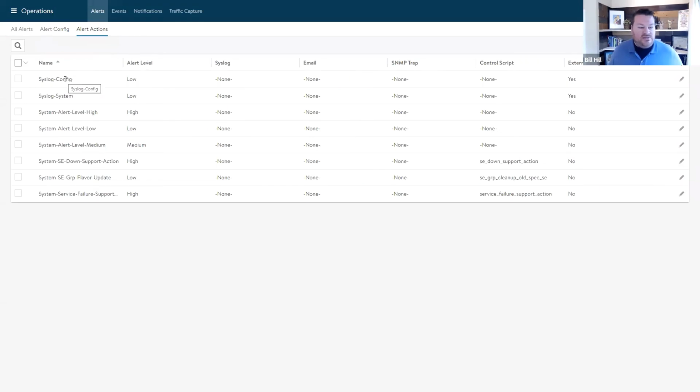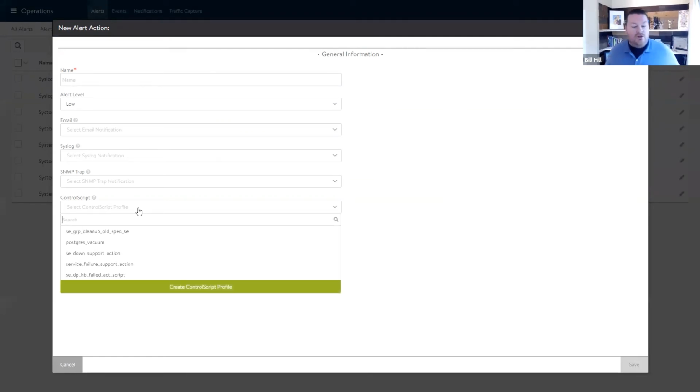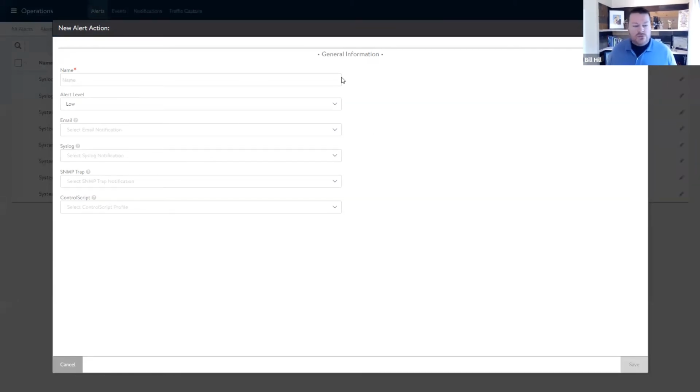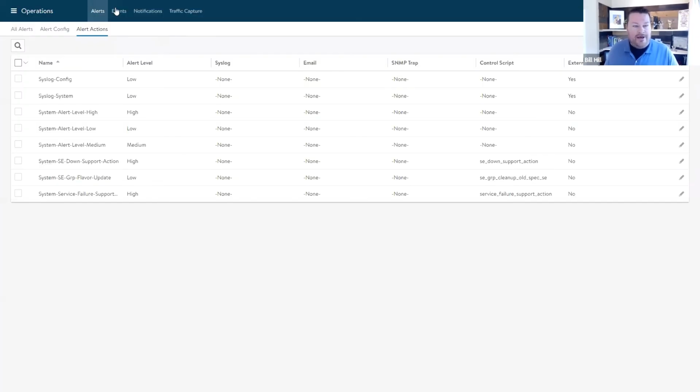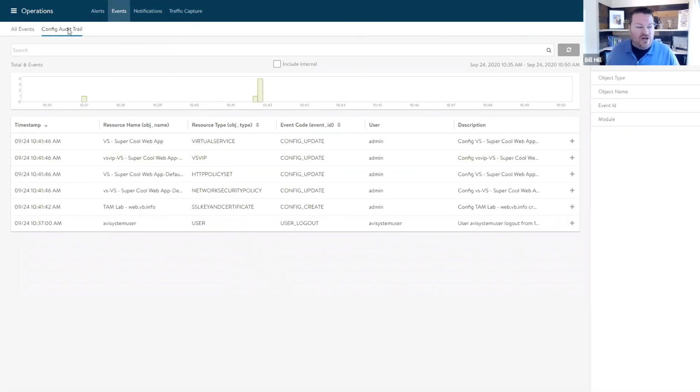we can see that we have some syslog, email. So you can send an email, you can do a syslog, SNMP trap, or you can actually run a script. And then this would be something that you would go ahead and craft for your environment based on what you need. So those are the options here. Hopefully you could find a way to take these alerts and then forward them, maybe email, syslog, or SNMP trap, into your operational system so that you can at least get those alerts when things fail or need your attention.